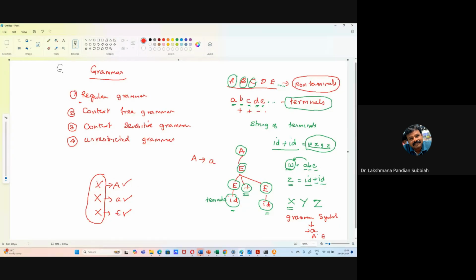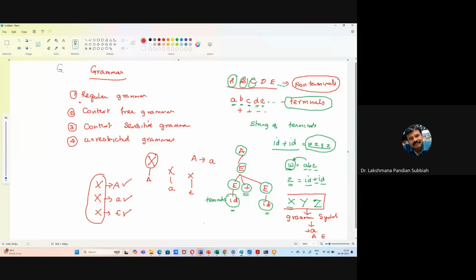So we don't know what it is at the end, so we just give one grammar symbol. The grammar symbol may be a non-terminal, or a terminal, or empty. That is represented by the end-of-alphabet capital letters. This is for a grammar symbol.